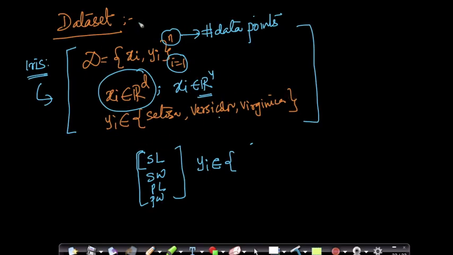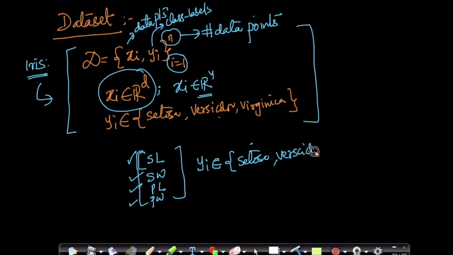This is how we represent it. So whenever I write it like this, just to quickly reiterate, my data set D is a collection of data points xi and class labels yi. So xi's are my data points and yi's are my class labels. I have n such data points and class labels, where each data point belongs to Rd. In the case of iris, it's R4, which means it's a four-dimensional column vector, which consists of sepal length, sepal width, petal length, and petal width. And yi now belongs to one of the three types of flowers. We have either setosa, versicolor, or virginica.